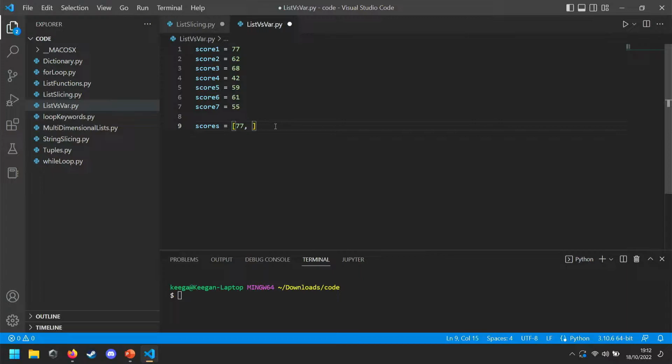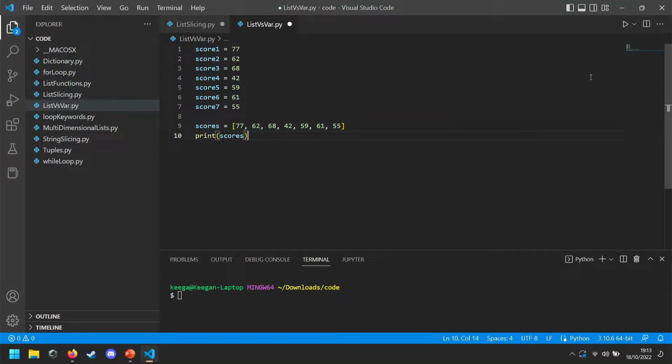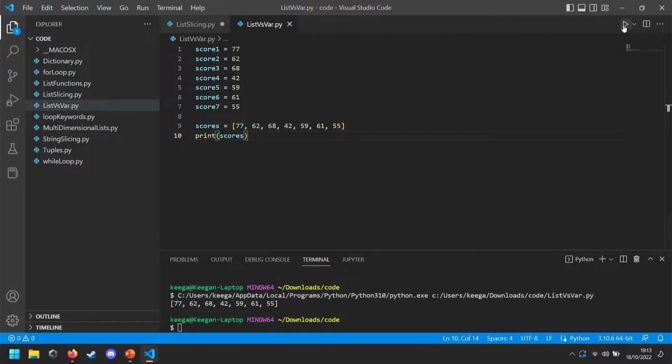So we have 77, 62, 68, 42, 59, 61, and 55. Now, rather than assigning all of this data to individual variables, we have it under a single list by the name of scores. So if we print scores, we'll see that it prints out the contents of the list.